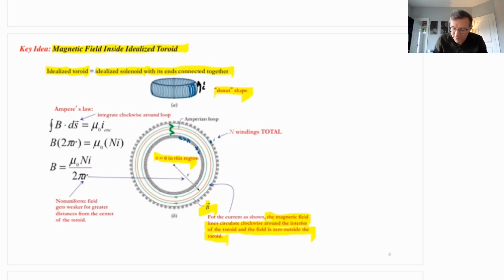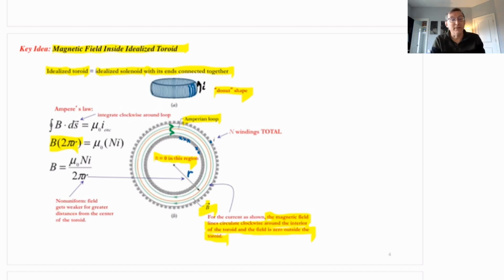So we're going to choose an Amperian loop that is a circle. And we've chosen one here. It's drawn kind of in orange. And we're going to integrate around it for the circulation integral clockwise. In other words, follow B. And the circle, the Amperian loop, has a radius r. All right, so when you write down the formula for the magnetic circulation, you can go through the steps. Because the magnetic field just circulates, is clockwise and tangent to the circle, and will have the same magnitude all the way around, you get B times the circumference of that circle, 2 pi r.